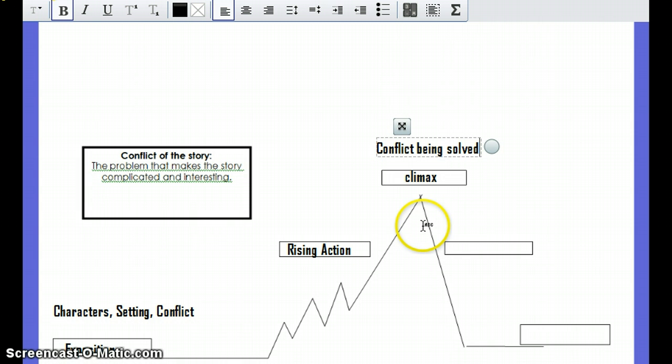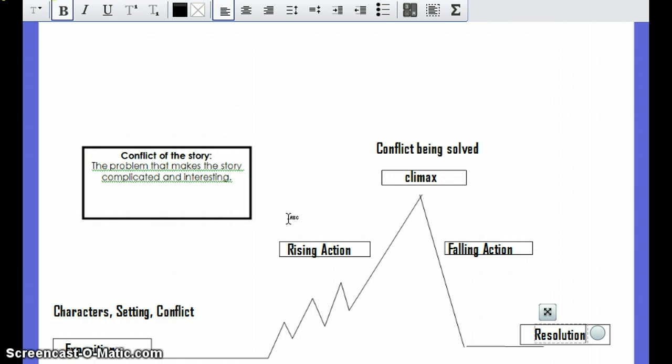Now, when we go over the text in the enemy script, this will make more sense. So once the conflict is solved, there are probably some things that are left over to be solved as well. This is where the falling action takes place. If there are any loose ends or anything else that needs to be addressed, that's where it takes place here. And then finally, the resolution, that's just the end. How does it end? There aren't a whole lot of events. It's really just where does the story leave you. All right, that said, and then we see up here the conflict. That's the problem that makes the story complicated and interesting.